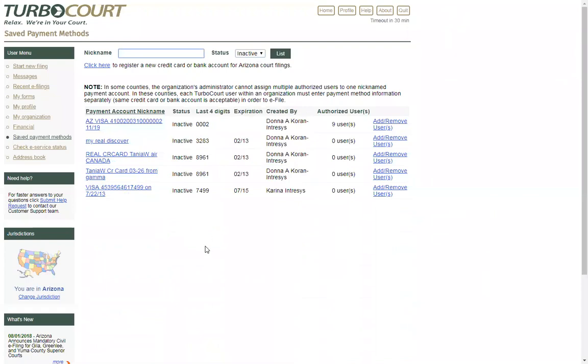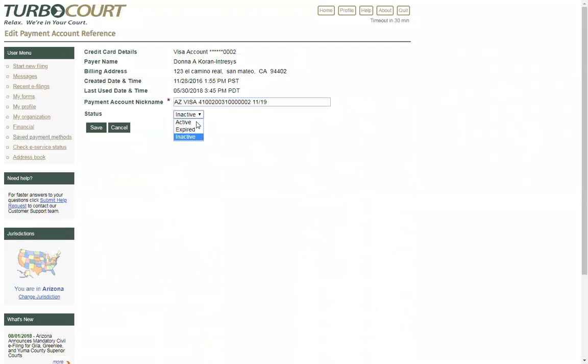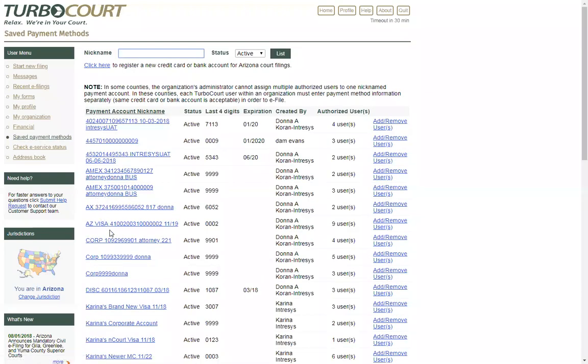Find the one that you want, and there it is, and simply reactivate it. Click Save, and it's back in business. And everybody who was previously assigned to it is still assigned to it. Now, if you need to make any changes, obviously you just click Add Remove Users.